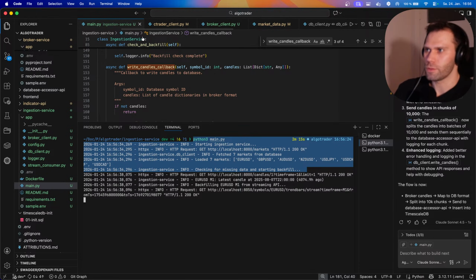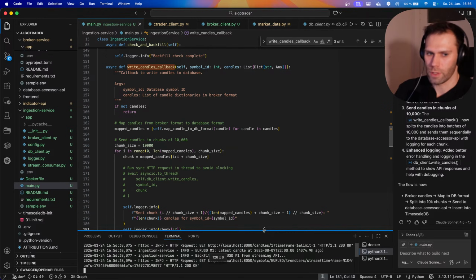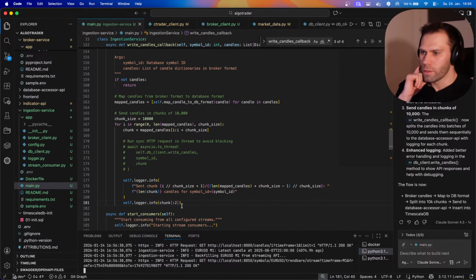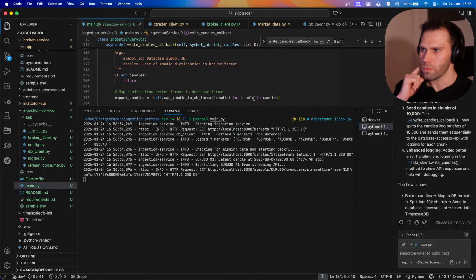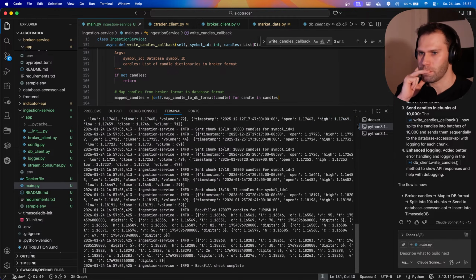Did I save it? Yeah. Algo info chunk. Okay, that's the timestamp T. There is a plus. It doesn't look correct.